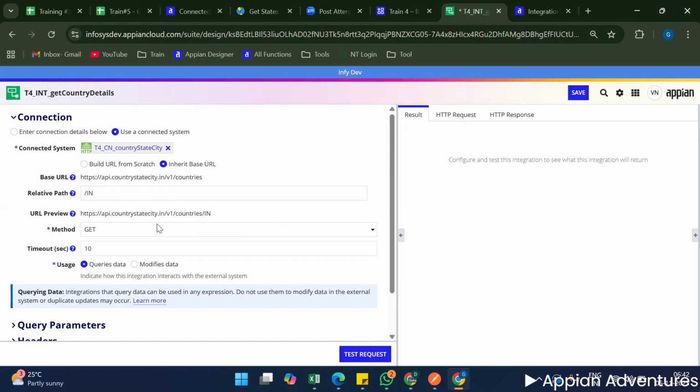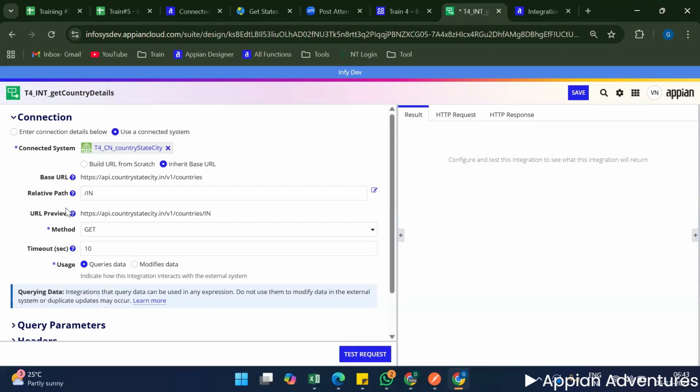You can see the combination of both values. URL preview is determined by evaluating the relative path appended to the end of the connected system base URL. That is how you can pass the relative path to the base URL.